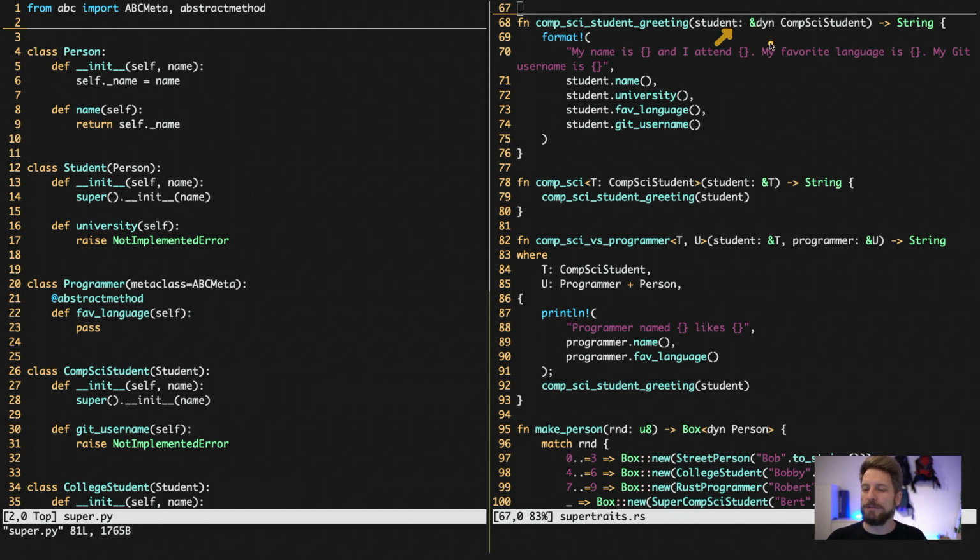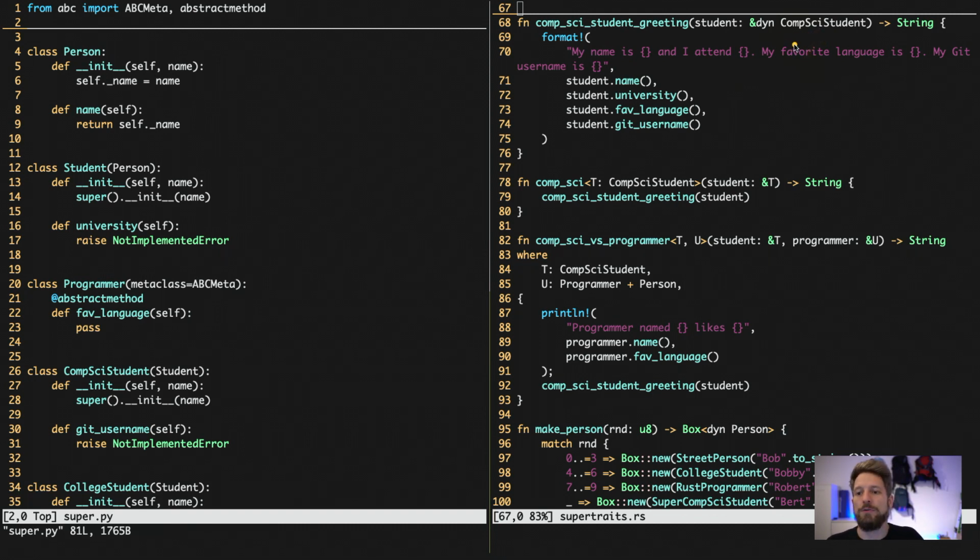that takes a student, and in order to accept everything that has the trait comp sci student implemented, we use a reference, the dyn keyword, for being dynamic. So this is now a generic function. This adapts to whatever struct you implemented comp sci student for.